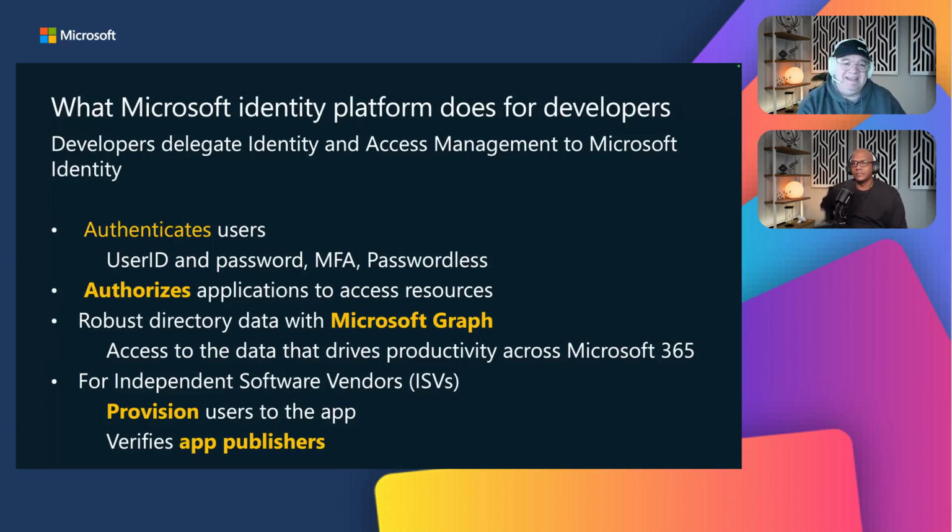And then to make it easier for your application to be accepted by your customers, make sure they can trust your application and the operations you're asking to perform, we enable you to become what's called a verified app publisher. So the company who's running your software knows that you have a business relationship with Microsoft and you've been vetted through that process.